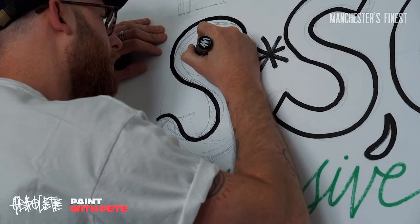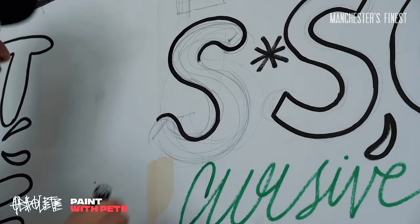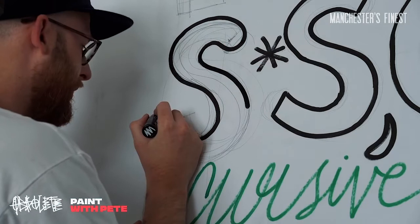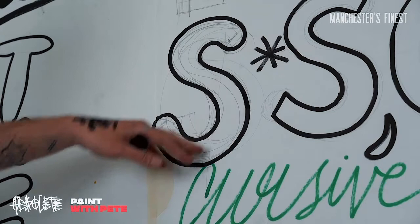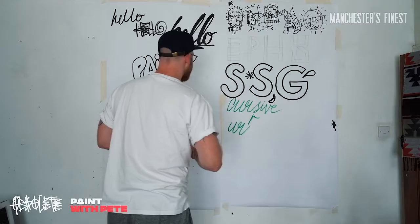This foreshortening again took me quite a while to get my head round. I do a lot of window work as well, like art on windows, and drawing it backwards is double hard. But again, practice makes perfect. So we've got a kind of lumpy S, not as super creative as these.